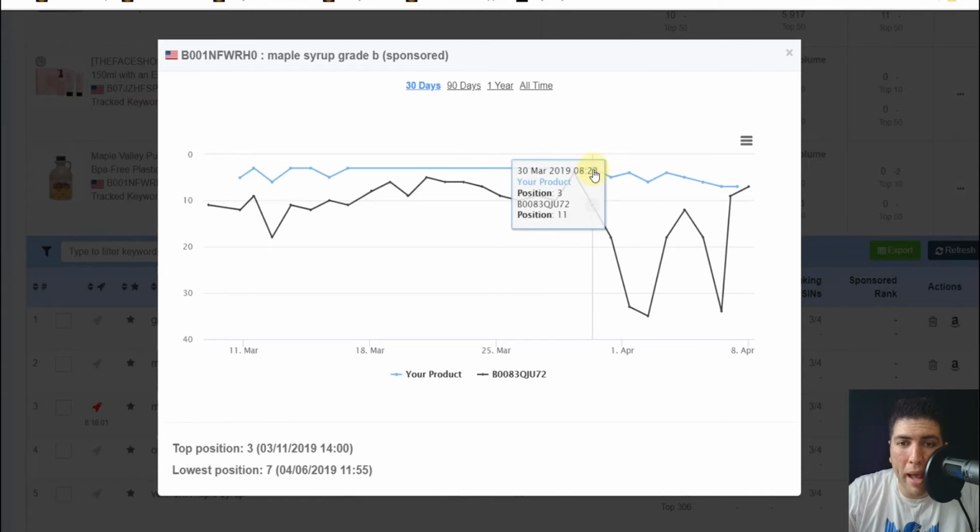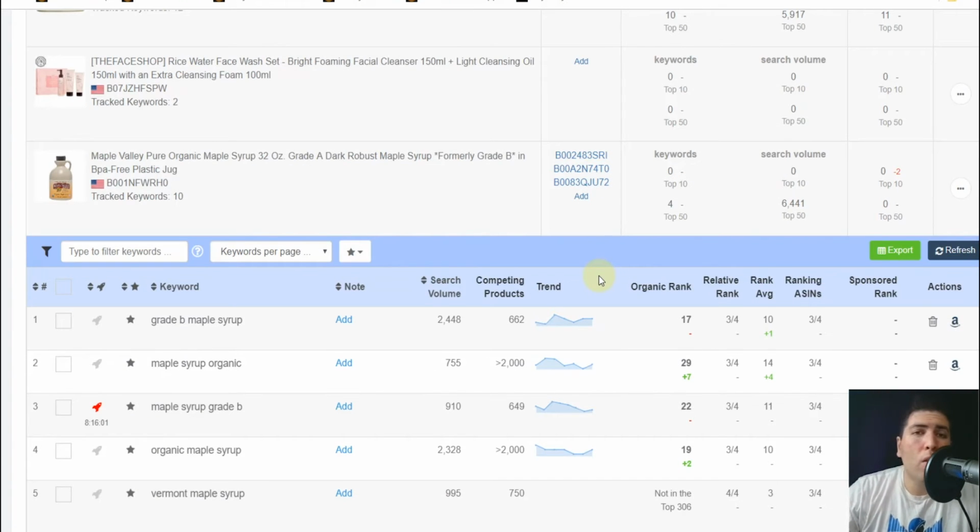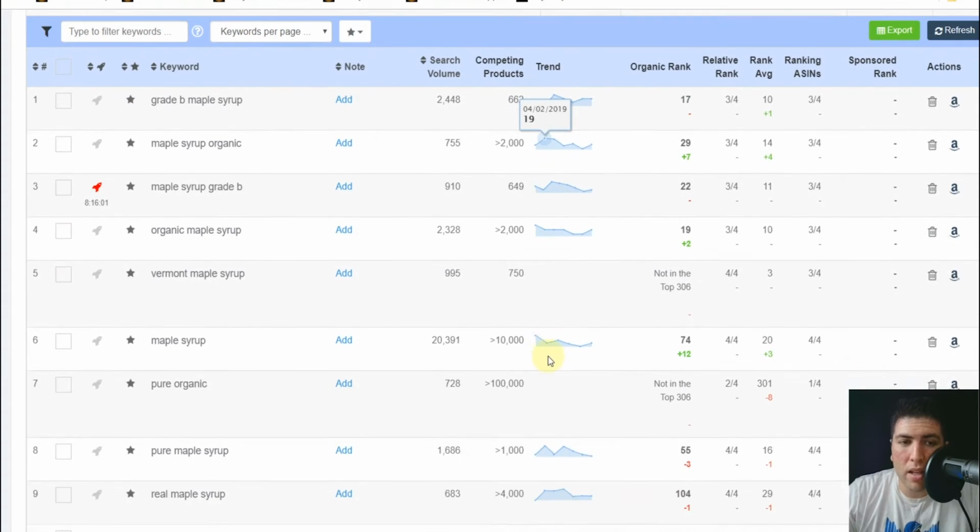And then here, I came back on the scene at position 3 that it was detected. Here, position 6, and the competitor was at 18. But all throughout right here, the competitor was actually ranking. But you see there's no dots for my product. That means at that time, I wasn't detected for a sponsored ad. So this also gives you some visibility about where you're showing up in sponsored ads that we're detecting either on a daily or hourly basis.